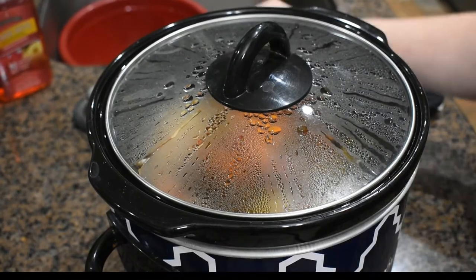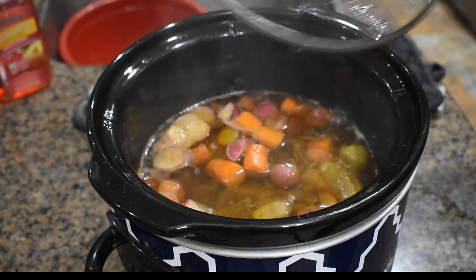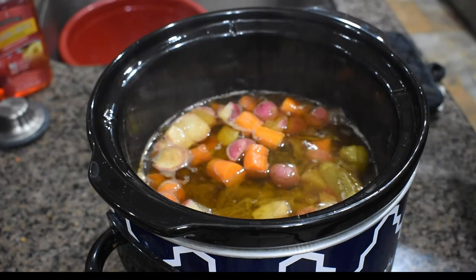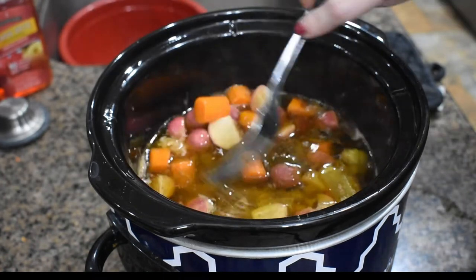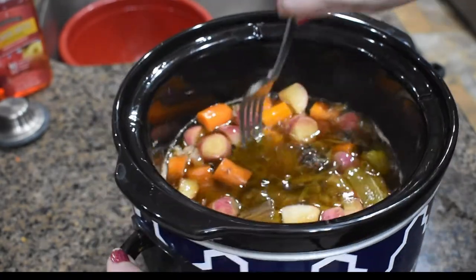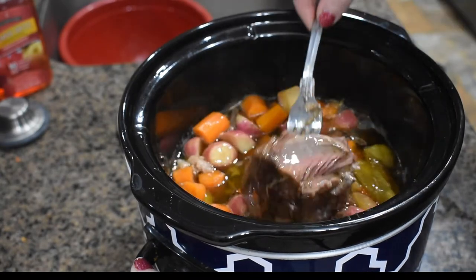Alright y'all, so our roast should be all done. I did add in some carrots and some radishes about an hour ago, just to give it some more vegetables on the side and use up the radishes that I had. But I'm sliding it, it is so easy. Look how fork tender our roast turned out.